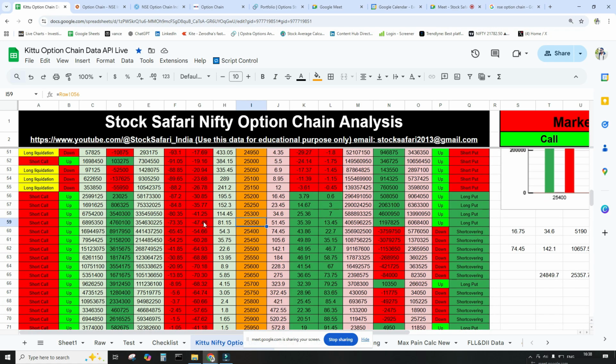So here we can see the price of this particular strike price got increased, but there is an open interest that has been built up. Then what we used to consider, there are four major categories that we need to understand in Nifty option chain analysis. So let me take that one as well for your better understanding.